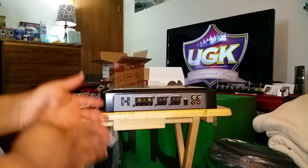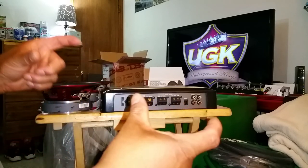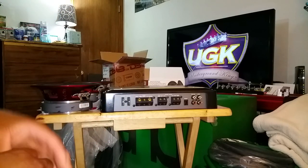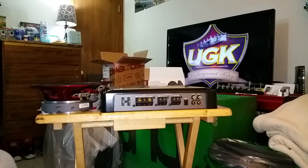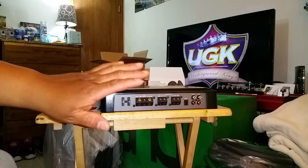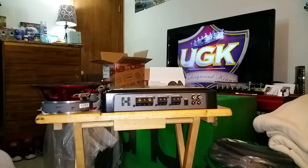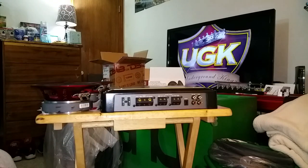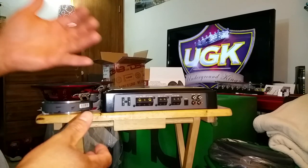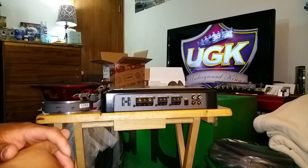Shout out to the guy I bought this amp from. I was on eBay since roughly 5 a.m. this morning looking for a Cerwin Vega B-52 — I needed something small and compact. There was a seller on there with one for $121 or best offer. I sent a best offer of $106 and he countered at $120. I don't understand that. To all the sellers on eBay: why do y'all put best offer on there if you're not trying to work on the price at all? I sent a counter of $115, and it's pretty much 11 o'clock at night on a Friday and I still haven't heard back. So I said screw it.